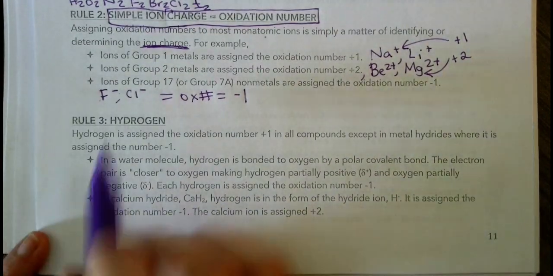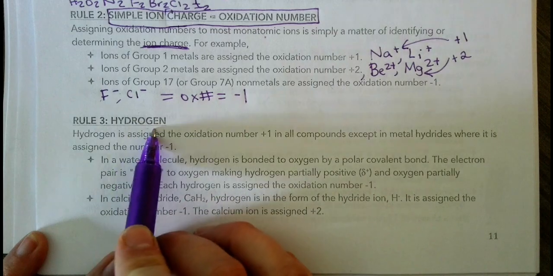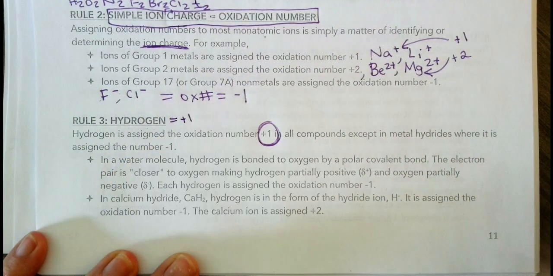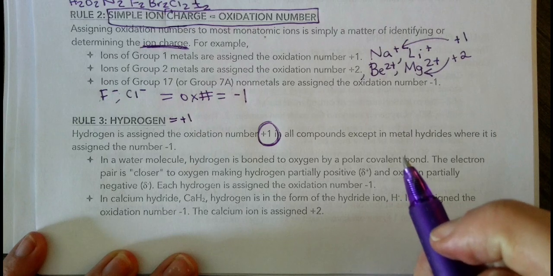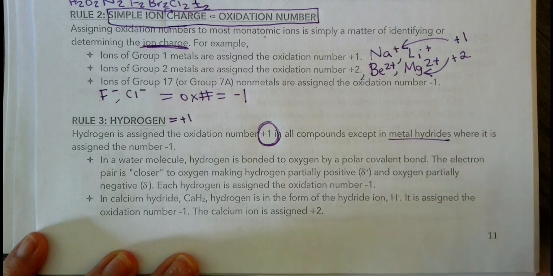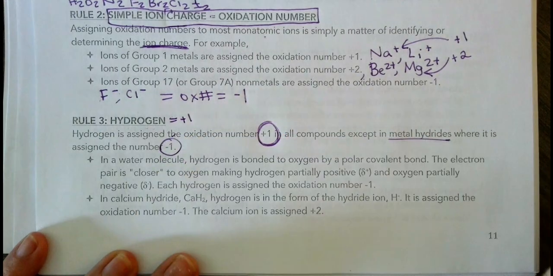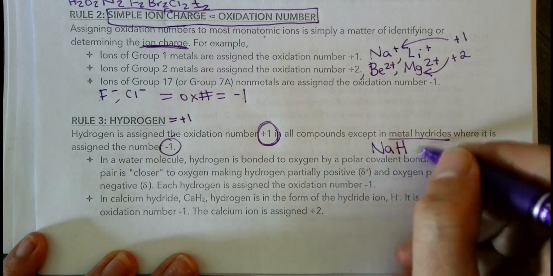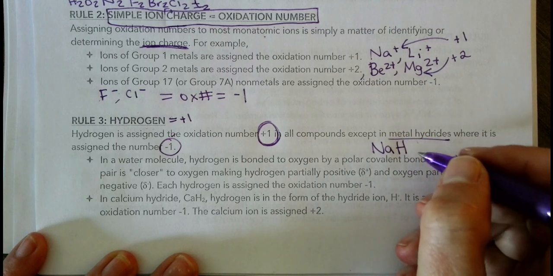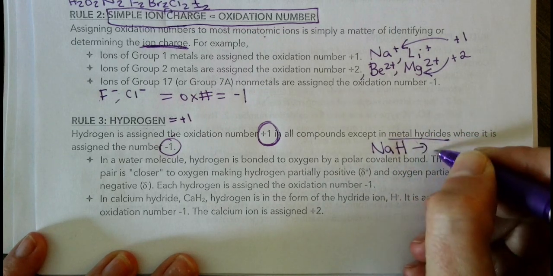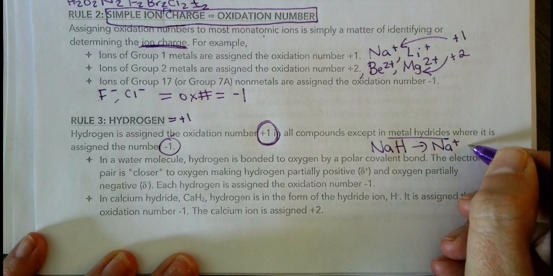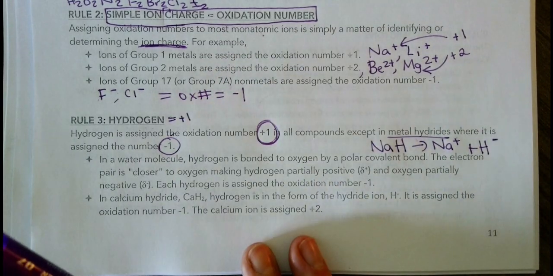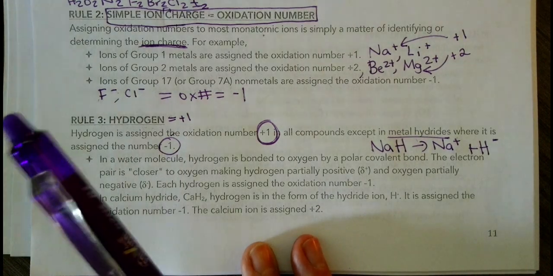From there, rule 3, hydrogen. Hydrogen is 1+. Okay, hydrogen equals 1+. But always above, okay? Metal hydrides, where it's a -1. So a metal hydride would be like when you have sodium hydrogen. I never see this compound because it's not commonly occurring. But in this compound, Na plus is the positive and H is acting as a minus. What, miss, are you talking about? H acting as a minus?